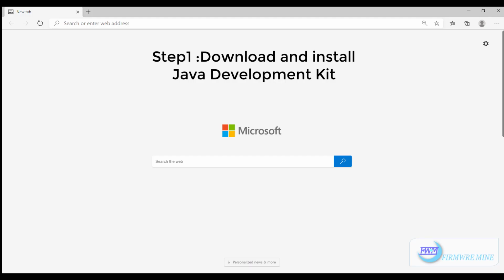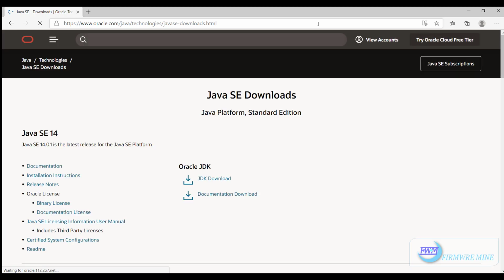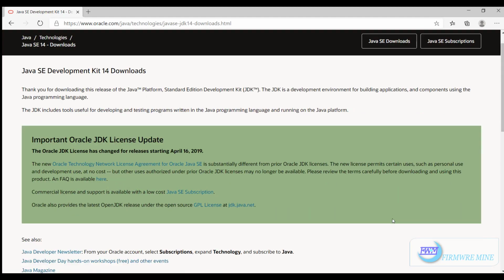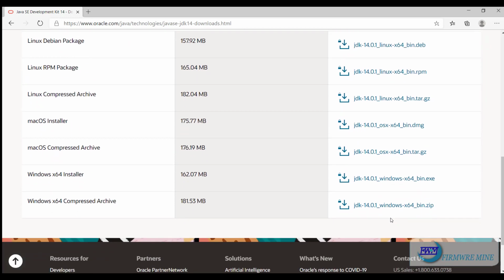The first step will be installing the Java Development Kit. So if it's already installed, you can jump to the next step. But please make sure that Java is included in the Windows path. You need to select the suitable package for your operating system.